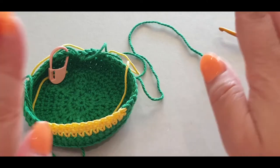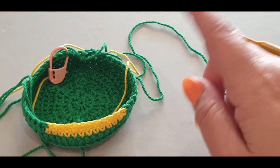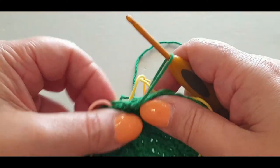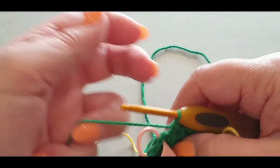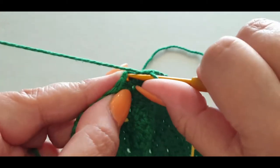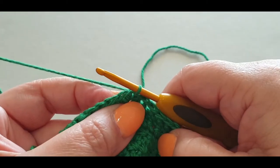The first row is not a problem. The second row, you will need another yellow, but this next row is going to be black and yellow and no more green, all right? So what I want you to do here, I actually would like for you to take that stitch marker out, slip stitch into it. I mean, you can slip stitch first. Pull it through and pull it through to the loop you are in.